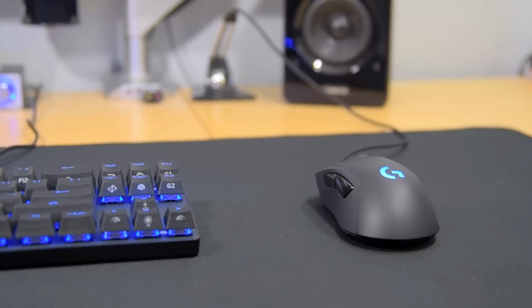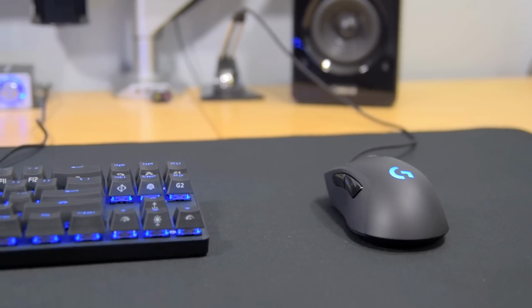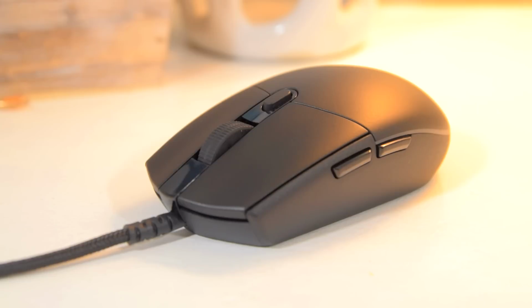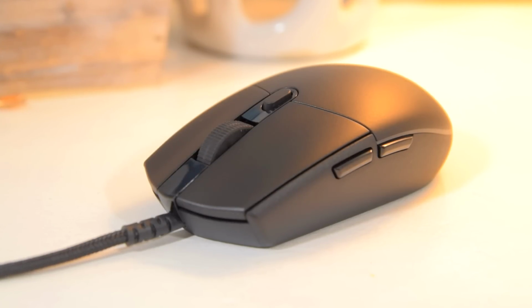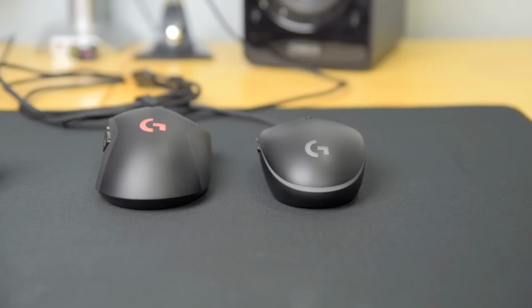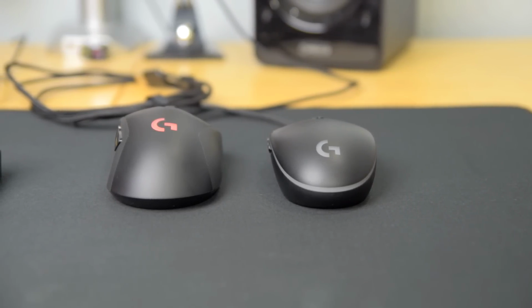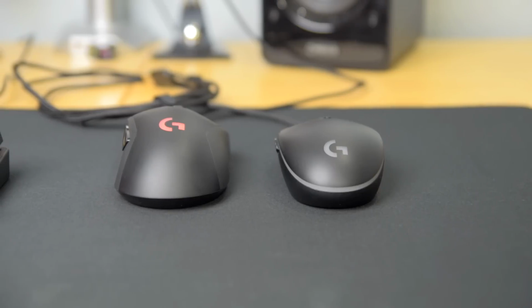So to kind of wrap this up, guys, I do like the G403. It's got a nice shape, it's lightweight, and I like the large side buttons, but I'm going back to the G Pro. And the reason is simple, the shape. I'm more of a claw grip, sometimes fingertip grip user, and I prefer the smaller size and ambidextrous shape of the G Pro compared to the G403. If you're on the fence about which one of these to select, I'd lean towards the G403 for palm grip, and the G Pro for claw grip and fingertip grip.